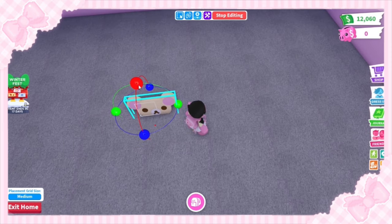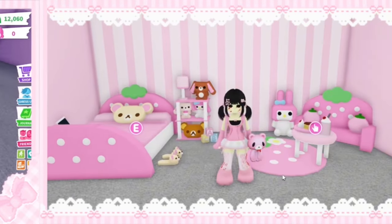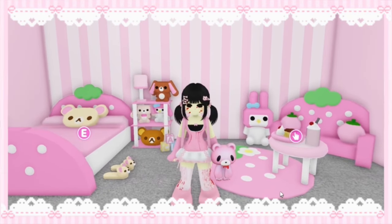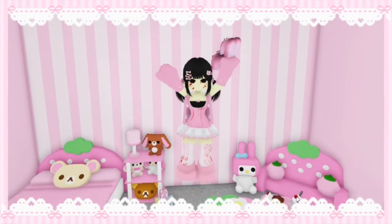And there is the Korilakkuma pillow, or plushie. So that is all the builds I am doing for this video. Again, if you want, I can make more another time.